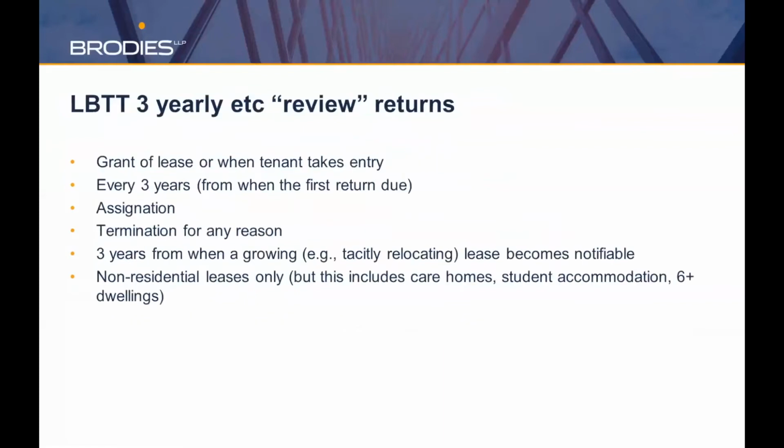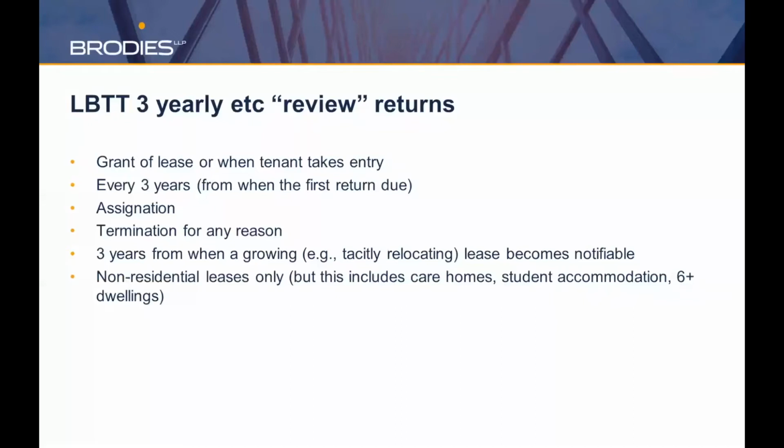When do you have to do the 3-yearly returns? In the title we've said 3-yearly, etc. review returns, because it's obviously not only every 3 years. Well, the first return you would be doing when the tenant takes entry or the lease is granted, so that's at the beginning. And then the 3-yearly returns you have to do every 3 years from when the first return is due. So there's a kind of review date, which is 3 years from the effective date, and you have to do the return within 30 days of that.